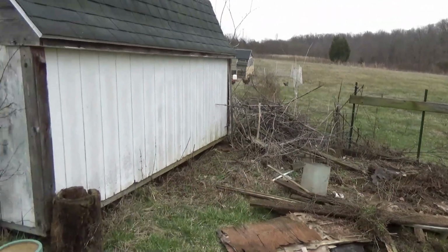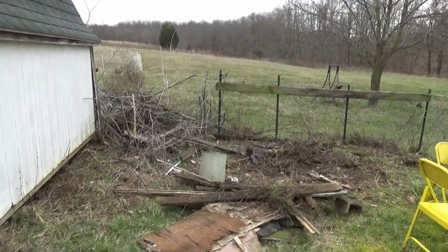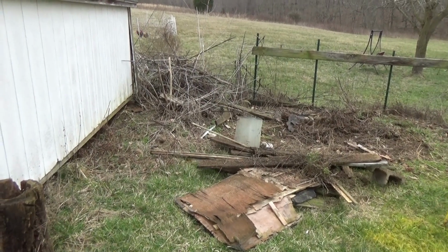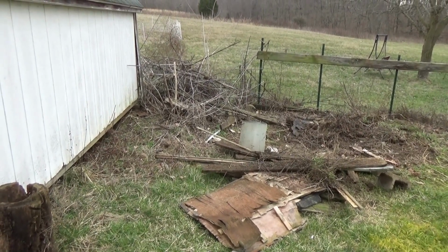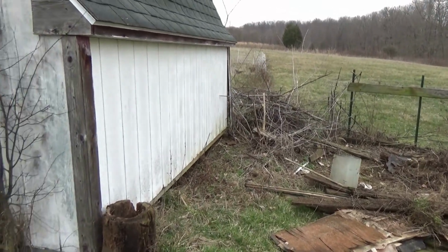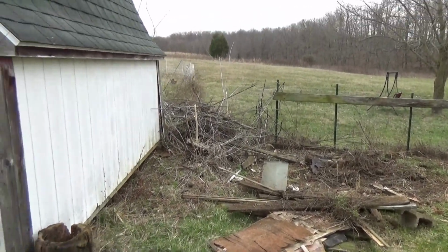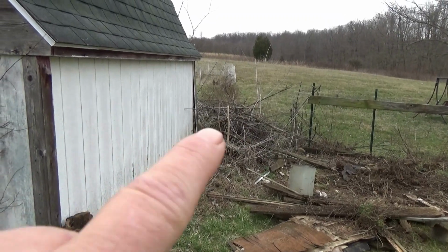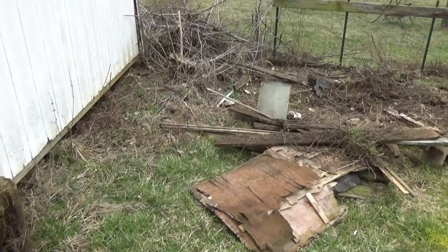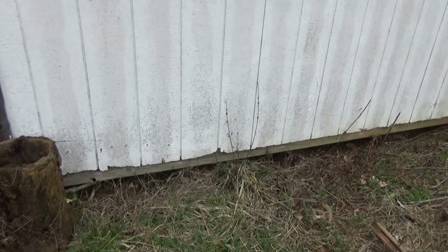Okay, so this area is by our shed. And this is basically the path that I'm going to take going out to the animals. The food's going to be in the shed, and I kind of wish it was turned the opposite way. But this will work just fine. So this right here is going to be a path all the way through here, all the way back there. And I started clearing it up yesterday. So I got quite a bit done, and I will be planting some cut flowers alongside this shed.